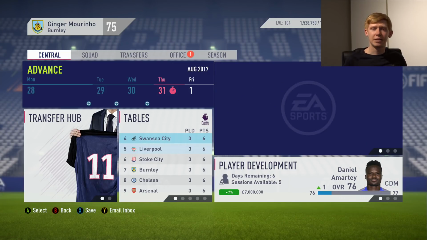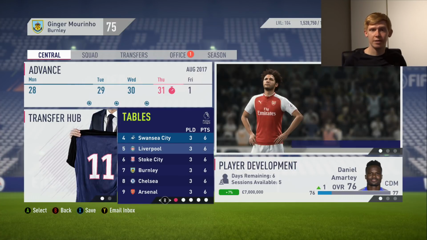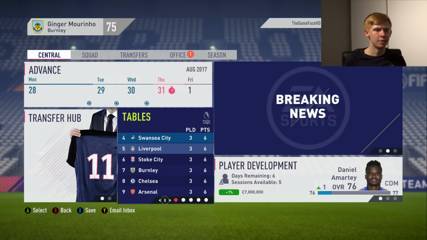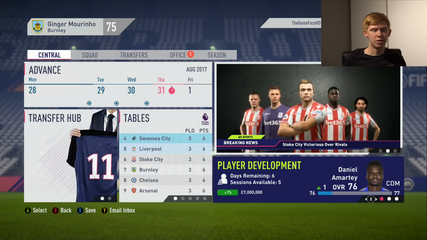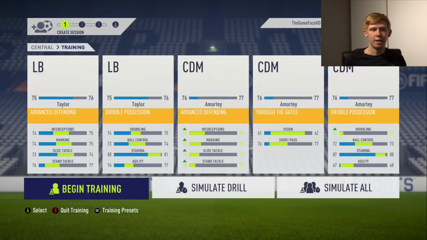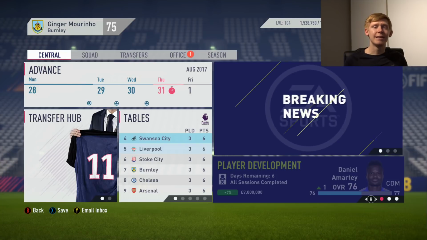So after that game, we find ourselves in 7th place. Not too bad. Obviously, that's where Burnley finished at the end of the season, last season. So if we can finish around about there, ideally in 6th though, then I'll be pretty happy by that. You see we're in front of Chelsea and Arsenal for now as well. So a good start to the season. 2 wins and a loss so far is not too bad. We will end today's episode here though.